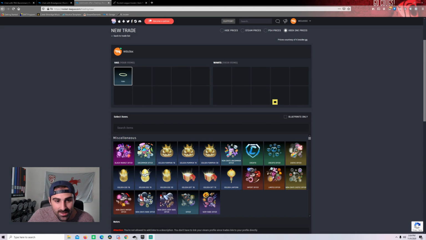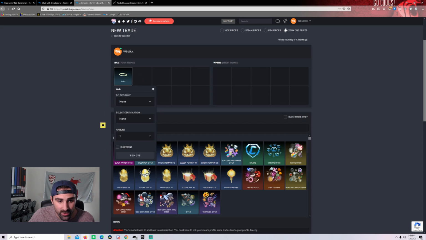Let's say this is a Crimson Halo with Goalkeeper certification. It's important to know that in the trade because it does change the value of an item. So I'm going to click on this item here and this window pops up. Right here under Select Paint, I'll go down to Crimson and Certification Goalkeeper. If I have two of these, all I have to do is type in the quantity. Let's say I have two, so I'll add two. Makes it real easy, that way you don't have to post this again.